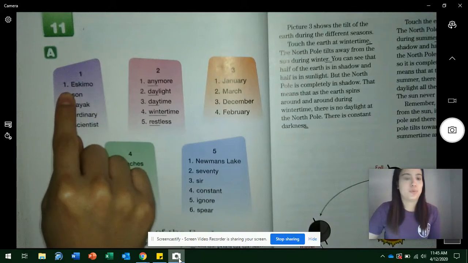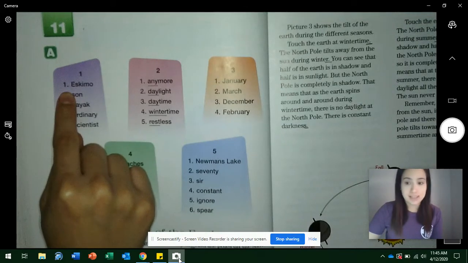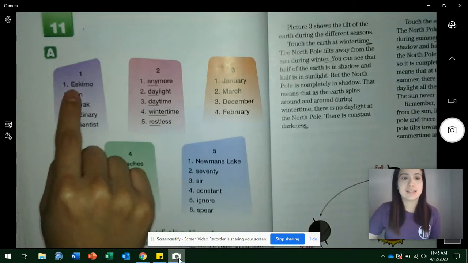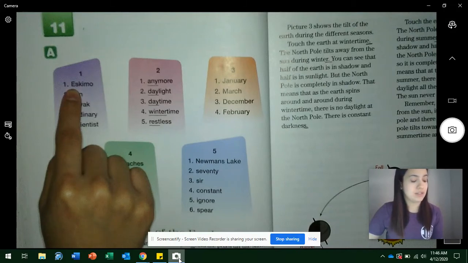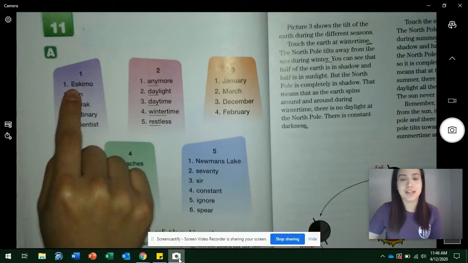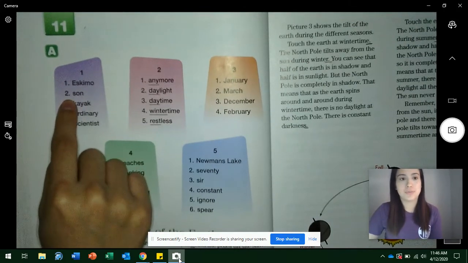So, word one is Eskimo. What word? Get ready. Yes, Eskimo. Spell Eskimo. Get ready. Awesome. Eskimos are native people that live in Alaska and Canada. You're going to read a story about Eskimos that starts on the next lesson. How exciting.